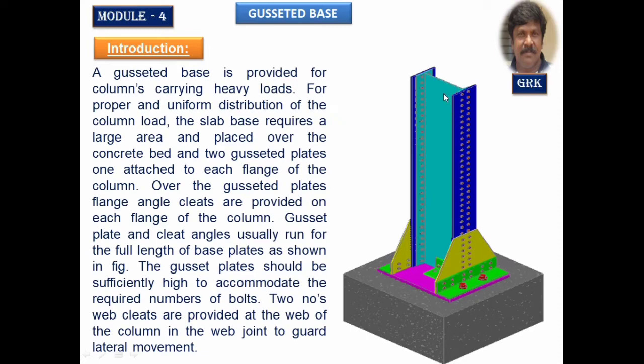The column or the stanchion can be either a single I section or a built up section like this, as you are observing it. On either side we have placed the cover plate. It can be a built up section like this, or it can be a built up section with two I sections joined together either by lacing system or batten system, or any other type of system that could be adopted for making it a built up section. Now in this case you are going to study how to design this base slab, how to design the number of bolts. These are the design bolts that we have to take care of.